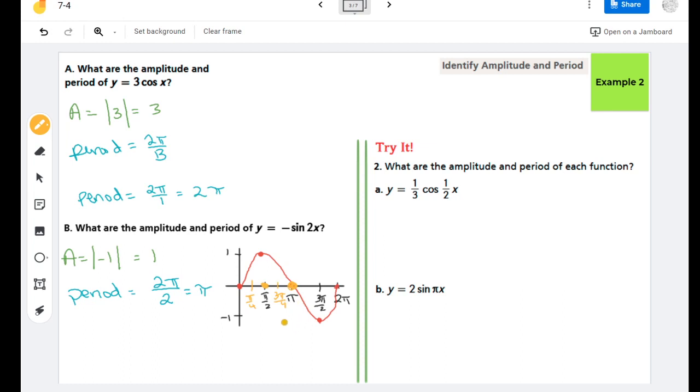And so this anchor point instead of being at half a π would be at a fourth of π, and the negative causes it to be down here. And this one instead of being at 3π over 2 is now at 3π over 4, and the negative sign makes it come up like this. So this function graphs like this. All right, so let's try it with some of these try its now.